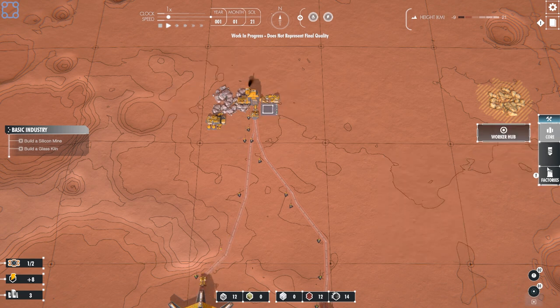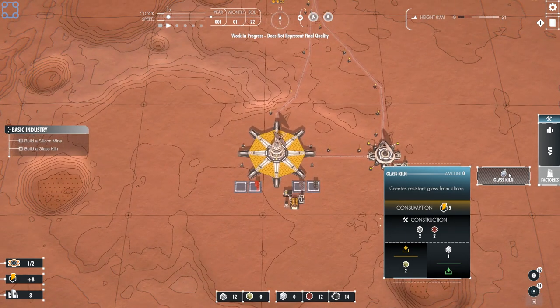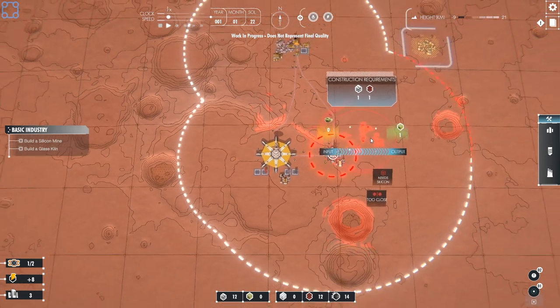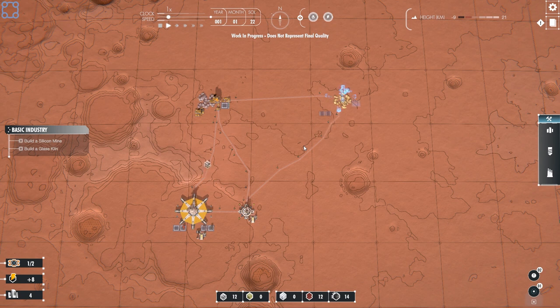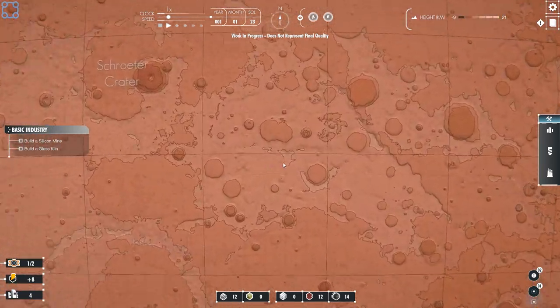Oh, and so by building the aluminum mine, we now have access to some other stuff. So we can create heat-resistant glass from silicon. But we should probably start with the silicon mine. I like seeing the branches extend out when you put something down. And I like the topographical map that we've got going on here. That's kind of a neat system.